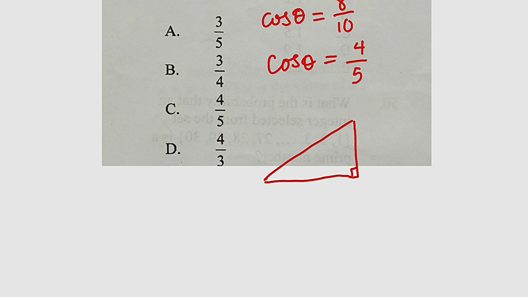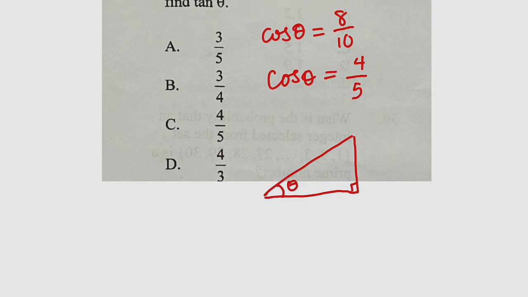Suppose we have a right angle triangle here, and this is our angle of reference. Cosine is what? Adjacent divided by the hypotenuse, and this is the adjacent side, and this is the hypotenuse. So what will be the measure of the adjacent side? It will be the square root of hypotenuse squared, that is 25, minus the adjacent squared, that is 16, because 4 times 4 is 16. And 25 minus 16 is 9, square root of 9 is 3, which means that the adjacent side is 3.